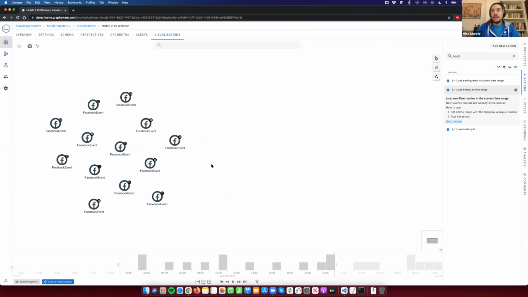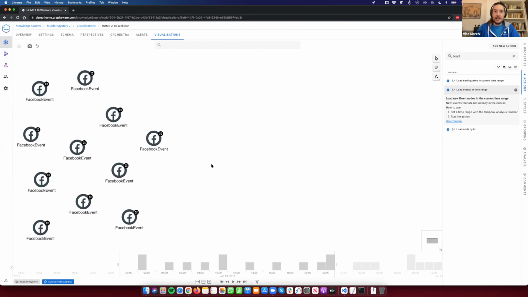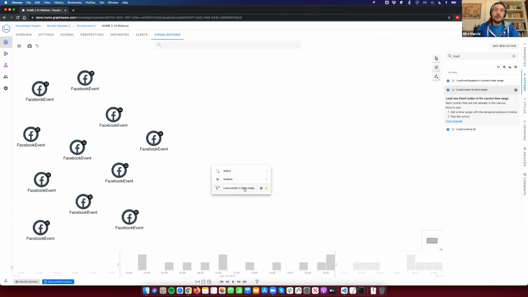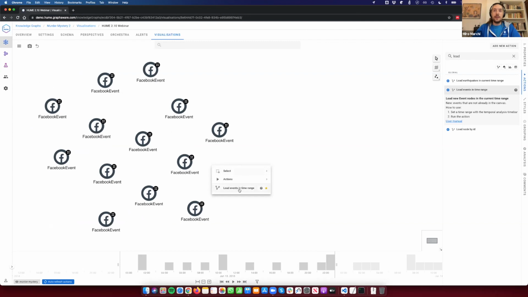So if I run this action many times, then Hume will ask me if I want to save it as a quick access action. But I can also do it manually here just by adding the quick access using the stars. If I do that, then it becomes available in the first level of the context menu, and this will then be easier for me to find my favorite actions. Right? This is bound to the user. It's a user preference.